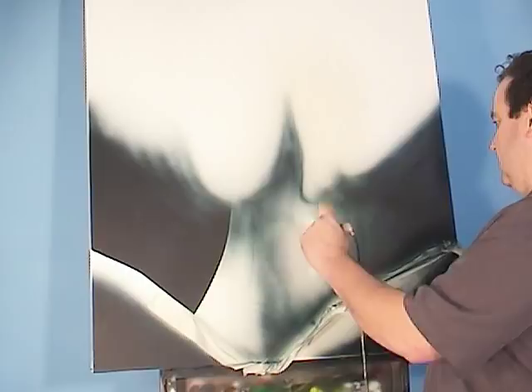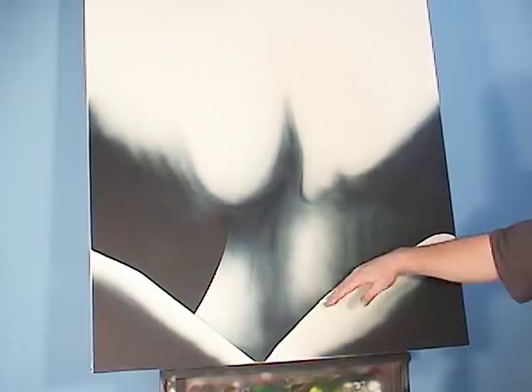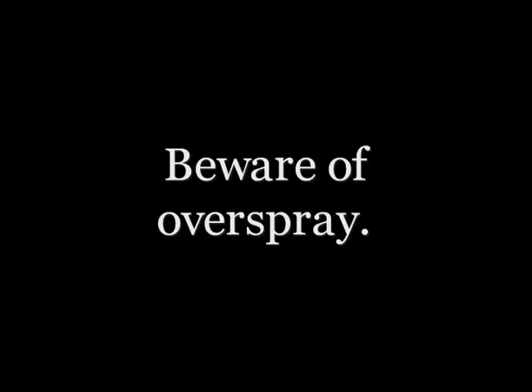We're starting to pick up on things here. You can see that when you have edge acuity against real soft things going on in other areas of the piece, the contrast really starts to pop — especially when you work really big like this. Just like on the Electroskull video, I'm going to put a black line to reference exactly where I have cut. This tape is almost white on a white surface, so it would be really hard to see where I'm actually spraying. When you're blasting big areas like this, definitely make sure you have an adequate tape wall to protect the voided lighter areas from overspray.